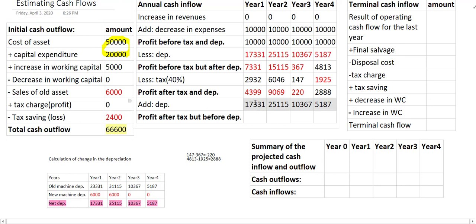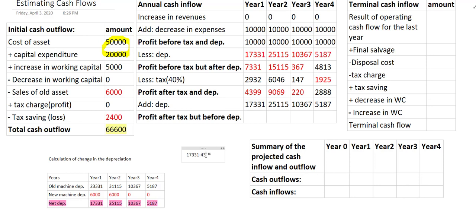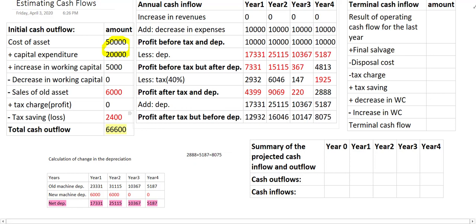Now, please adjust it. So this one plus this one, this one plus this one plus this one plus this, become how much? As these are negative, so from this minus this, from this minus this. I will calculate only for one, so the rest we can do. 17,331 minus the amount of 43.3999. So mention the amount. How much is the remaining amount? 12,932. So I will calculate the rest without this. In this way, you can calculate for the rest of the years as well.